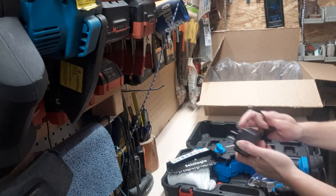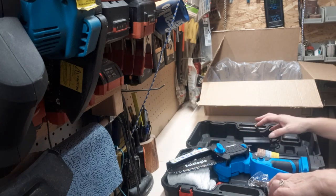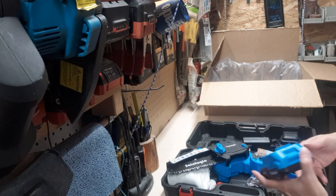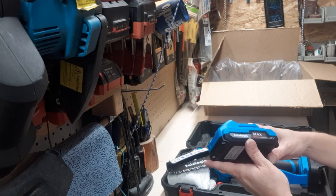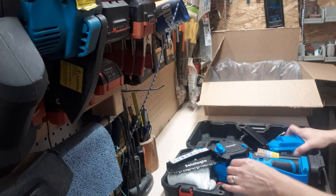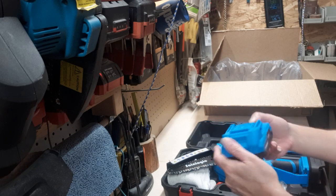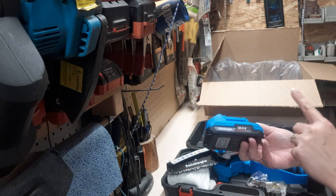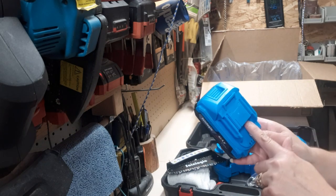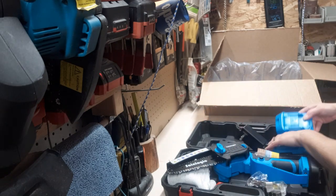Let's see, here is the charging cord. Here is a battery pack. And this comes with 2 batteries, which is really good. So if you're out using one and it dies on you, then you will have a second, so you can put one on the charger while you're using the other one.